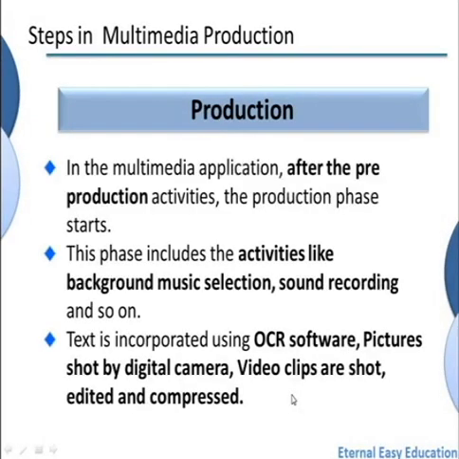Now we come to the production. After the pre-production activities, the production phase starts. This includes activities like background music selection, sound recording and so on. The text is incorporated with OCR software, pictures are shot by digital camera, and video clips are shot, edited and compressed. I hope you can understand this production in relation to film making.